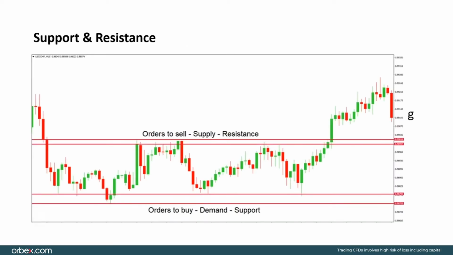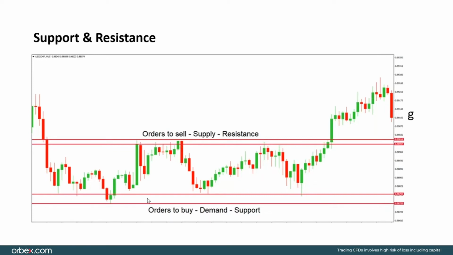Okay, so you can see here then, we've got our two sets of levels identified. We've got our resistance levels overhead and we've got our support levels below. So looking at resistance first of all then, resistance is simply where there is a buildup of orders to sell, creating supply in the market, and this is where price is typically capped as it moves higher. Okay, so as price is moving higher, it runs into this supply, into this buildup of orders to sell, and price moves lower from that level.